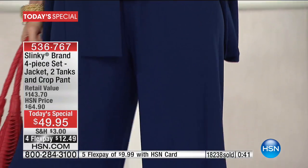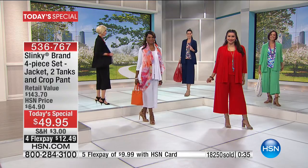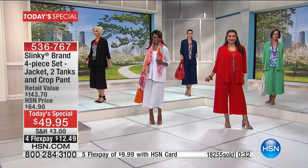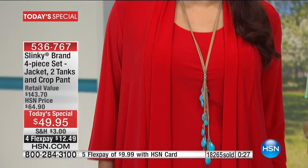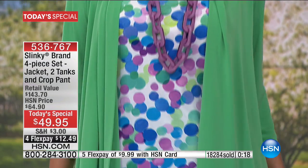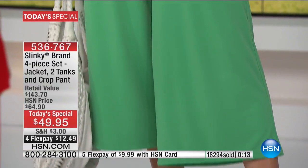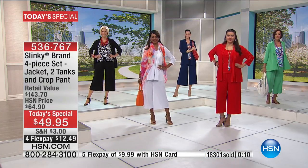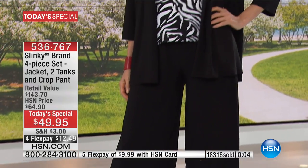For the woman that doesn't want to fuss with her clothes, doesn't want to worry about ironing, that wants to be able to travel and just roll it up. It washes in the sink, hang it to dry — by morning, it's dry. For the woman whose weight fluctuates and doesn't want different sections of her closet for when weight goes up or down — we call it the Slinky secret because it truly hides everything.